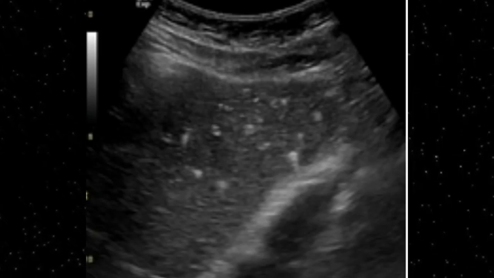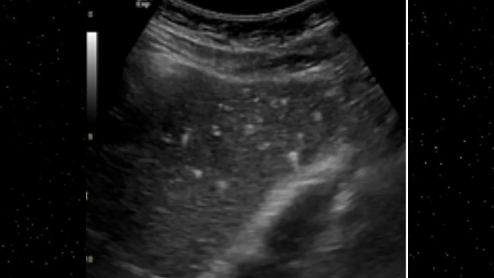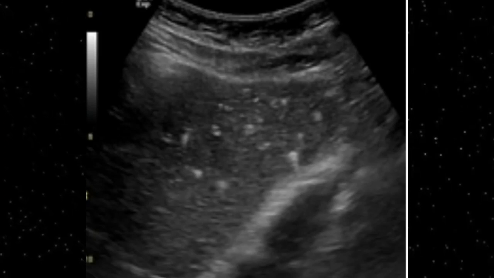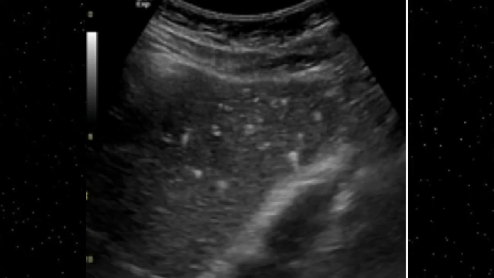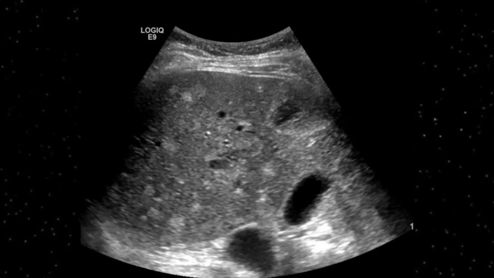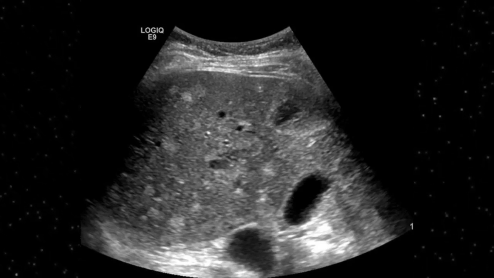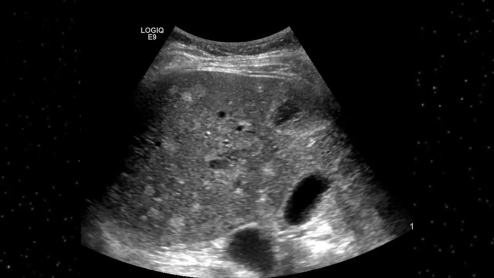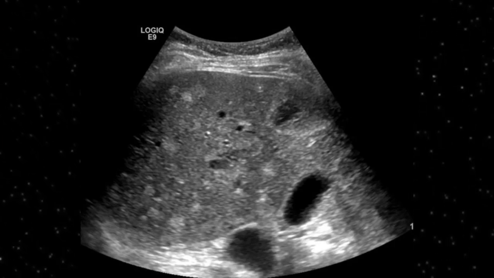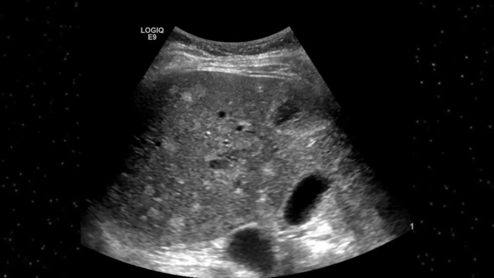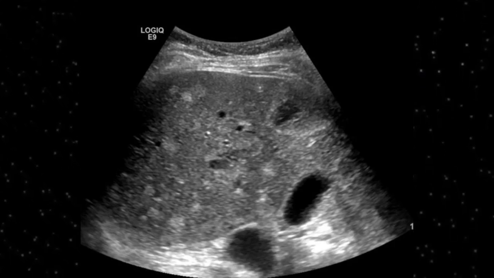The multiplicity of these lesions sometimes causes confusion with metastatic disease. So you have to mention on your report that further imaging is required to differentiate whether this is a metastatic condition or real biliary hamartoma. We have to put all these things on the report.